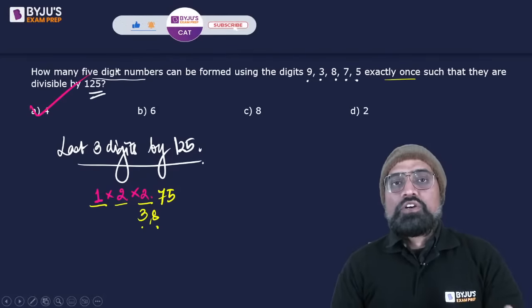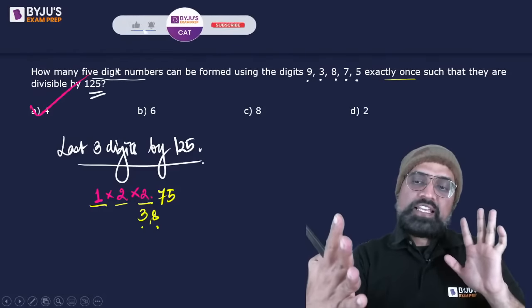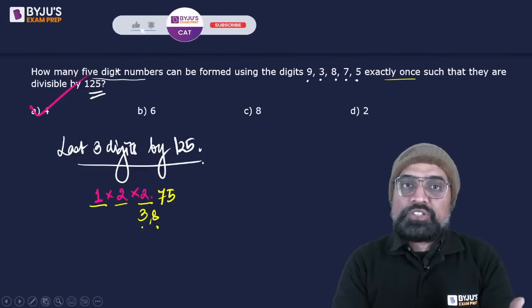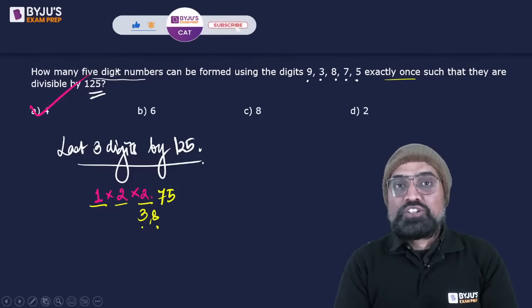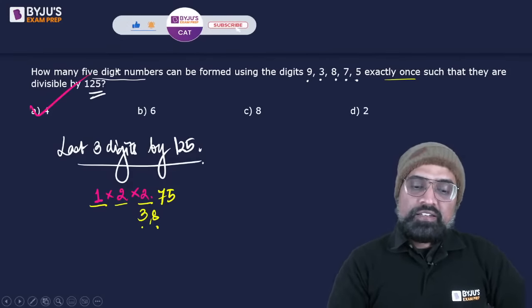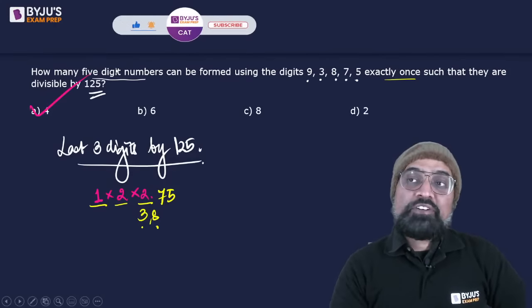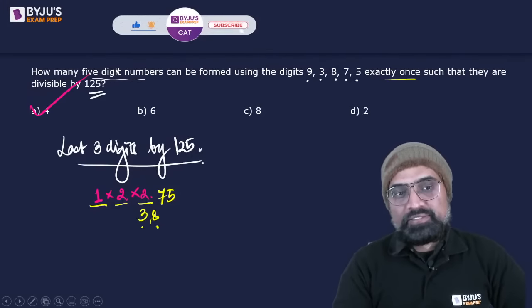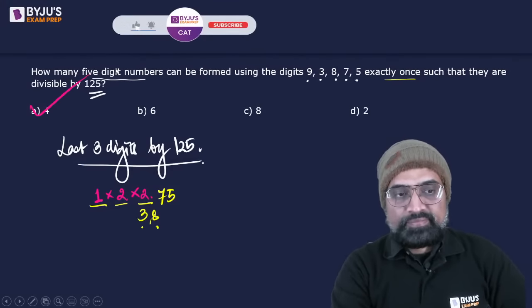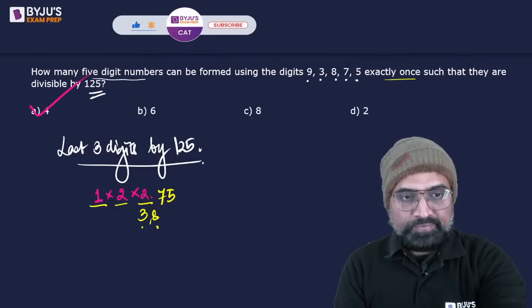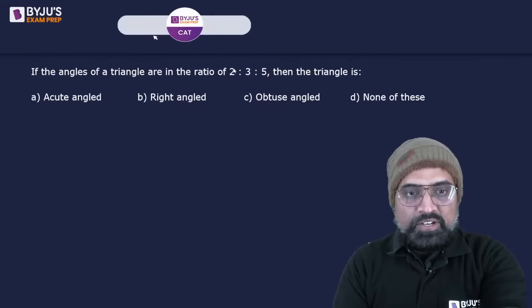Yes Devu. Since they are moving in the opposite direction, this is like upstream. A boat is trying to move upstream against the stream, so the speed will decrease, right? The bird will have to overcome the speed of the wind. So 10 km per hour and 10 km per hour will cancel out each other. I hope you got this. Okay, next question.